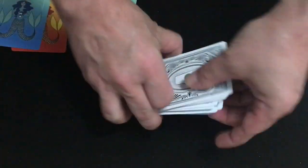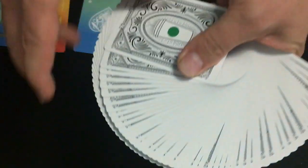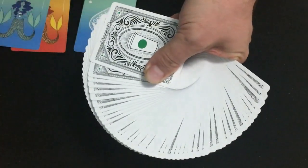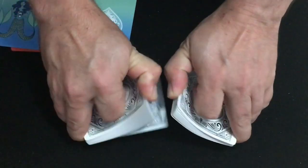Quality wise, it is a linen finish. It's a similar style to a Bicycle. It actually handles quite decently, I would say, considering it's printed in China from an unknown company. Some have indicated maybe because of the quality it's printed by WJPC. I cannot confirm or deny that, unfortunately, because I simply don't know.